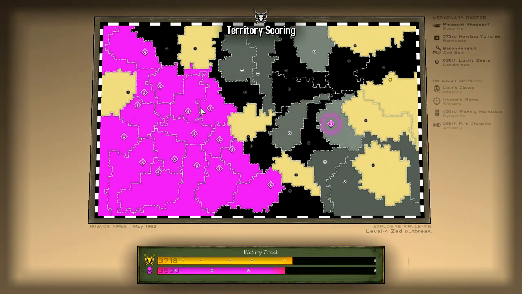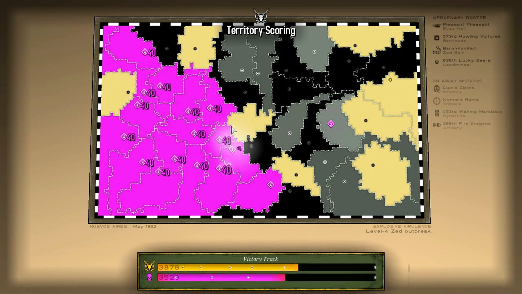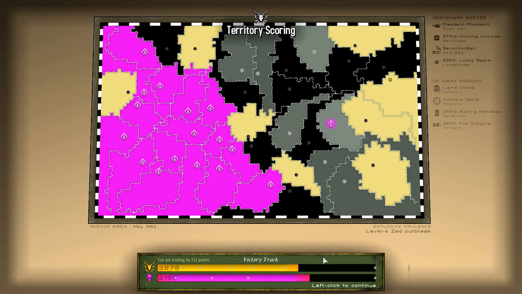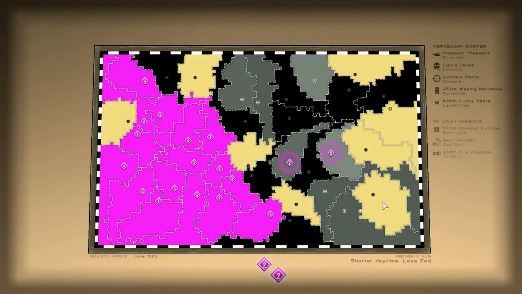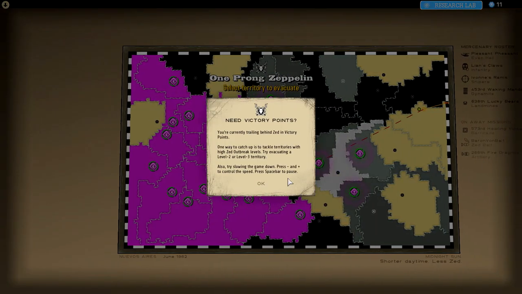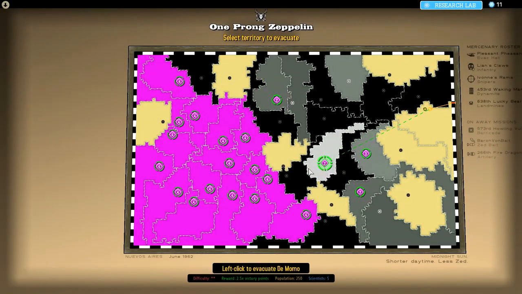I don't think they can hop. But look at how many points they're gonna get. Oh my. Let's see if they can hop. I don't think so. Left click to continue. Shorter daytime, less Zed. Oh god, they just hop over like that though. Need victory points? You're currently trailing behind Zed in victory. One way to catch up is to tackle territories with high Zed outbreak levels. Try evacuating a level 2 or level 3 territory. Also try slowing the game down. Press minus. Oh shit! I had no idea.